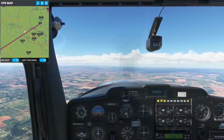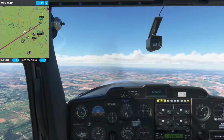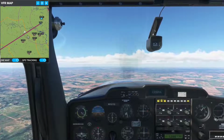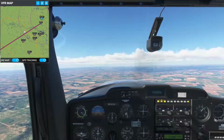And then keep in mind, as you move away from the VOR, the needle is less sensitive. So, if you're, say, 80 miles out from the VOR, and you've got to intercept the track, it might not be as responsive as our intercept just was.